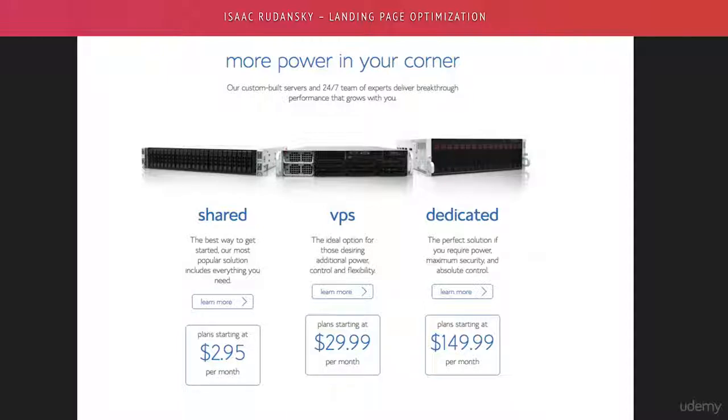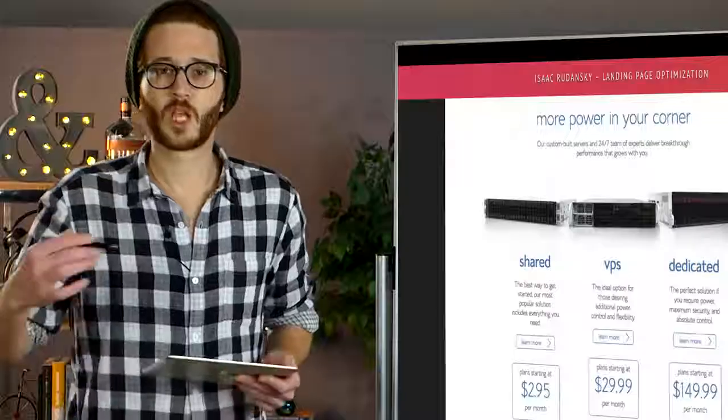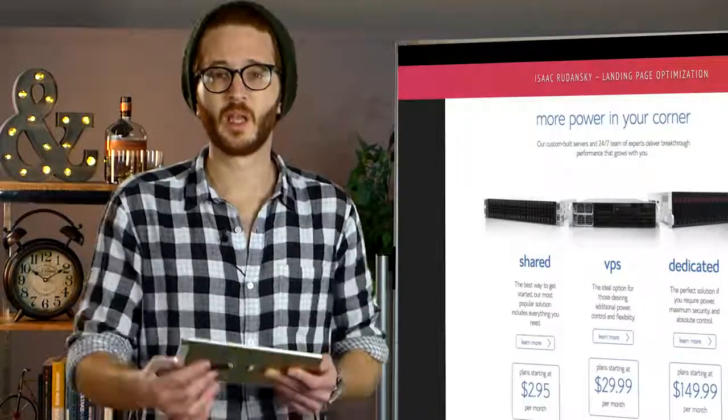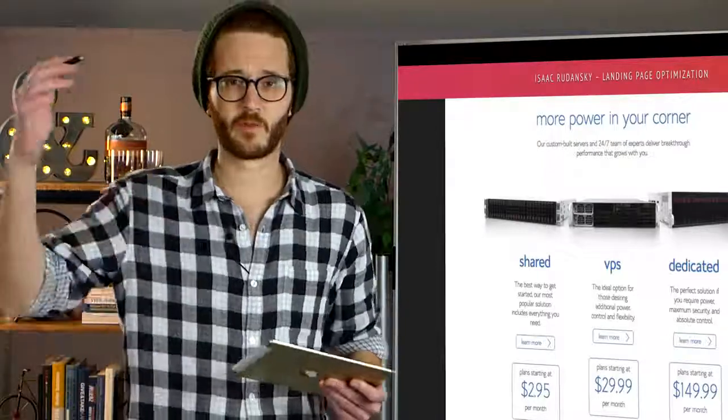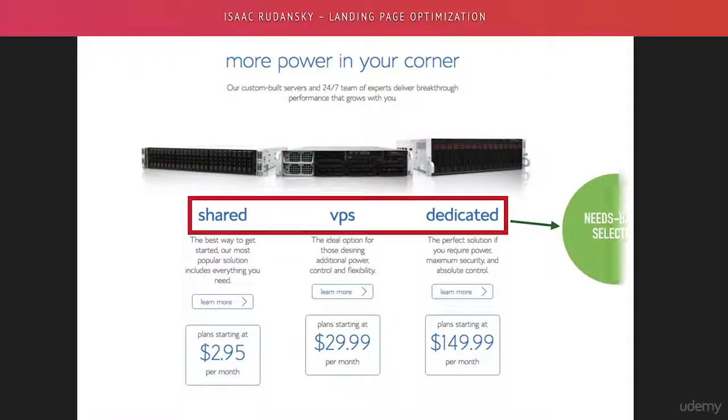They're using a needs-based selection system, right? Do I need a shared server, which is great for low traffic websites? Do I need a virtual private server, which is good for mid-sized companies and websites that are getting a high level of traffic? Or do I need a dedicated server just for my website, which is typically required by larger companies and enterprise level websites with very, very high traffic volumes, right? So they're using a needs-based system. As you can see here, those are the titles of their packages.